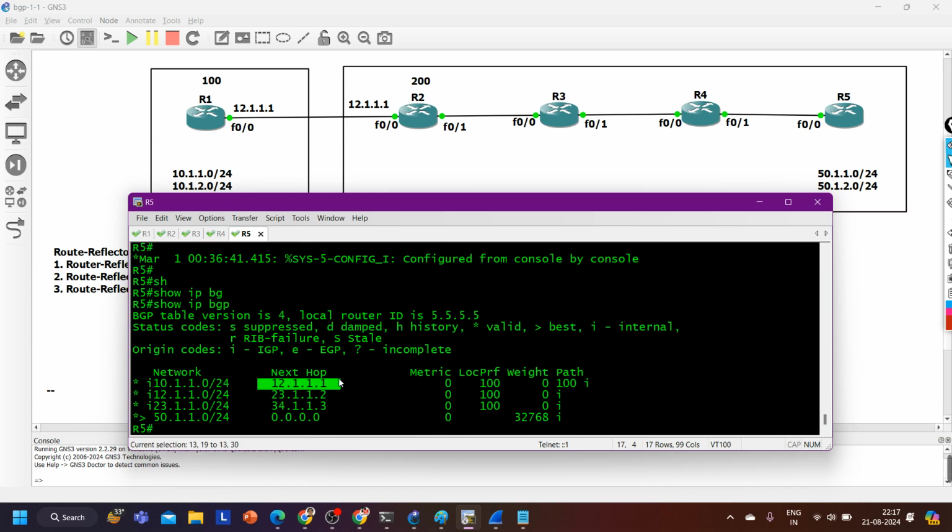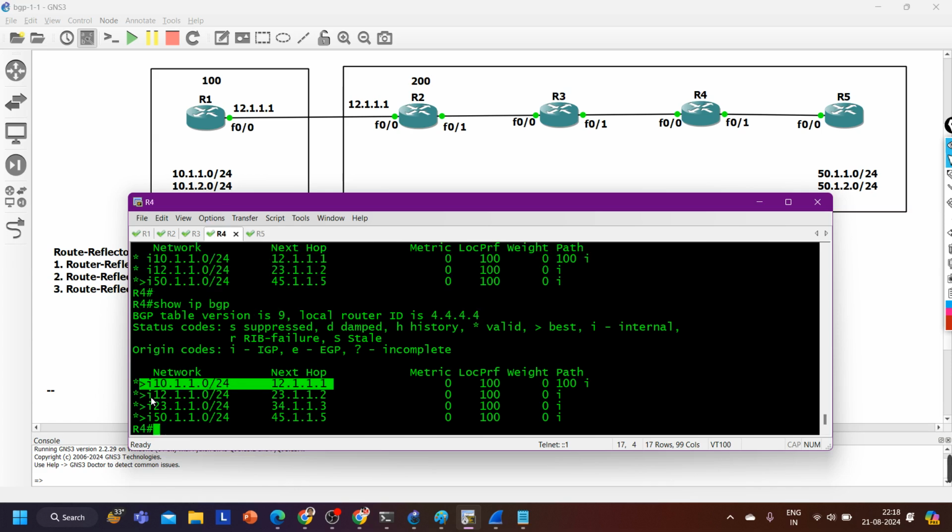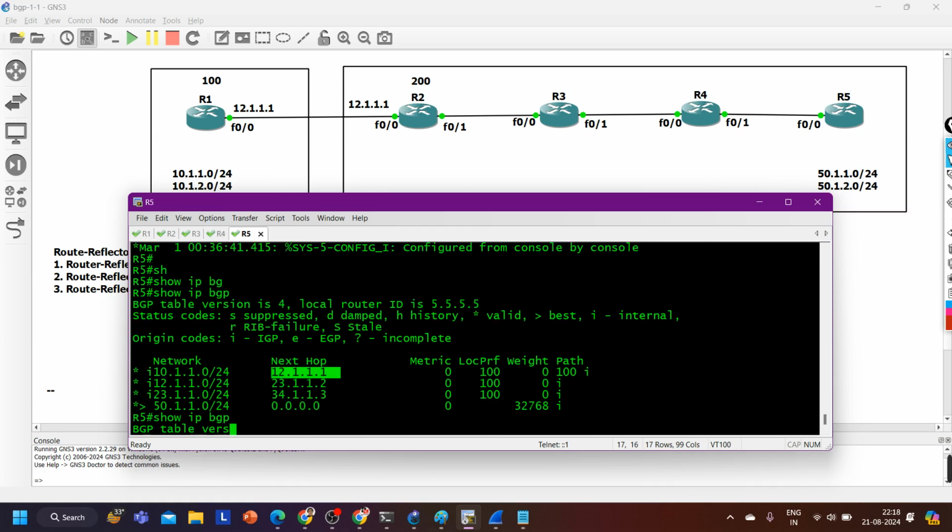Next hop 12 network is there in the routing table, but what is the issue? The 12 network is not there in the routing table. Why? Why has it not advertised the 12 network? The next hop is 23 and 23 is in BGP, so it will advertise to router number 4.